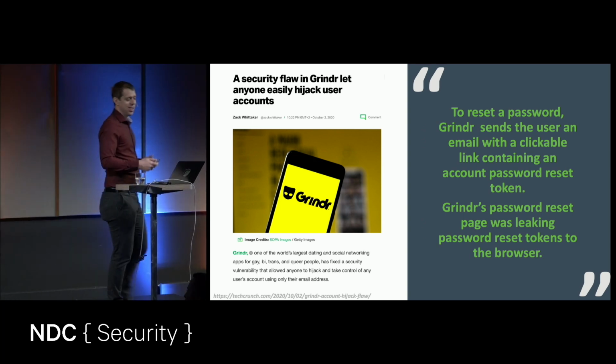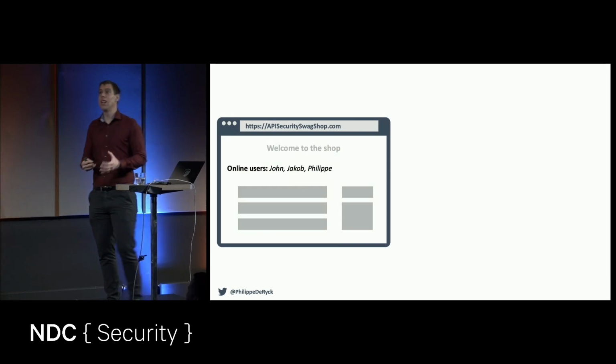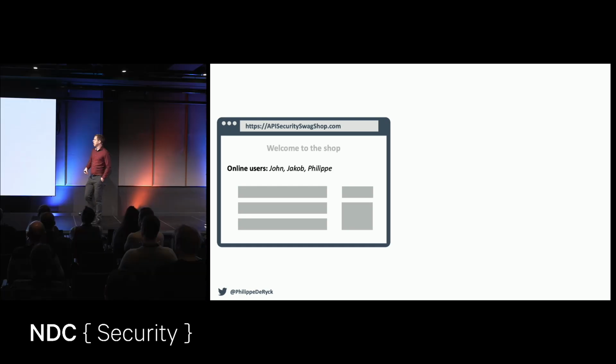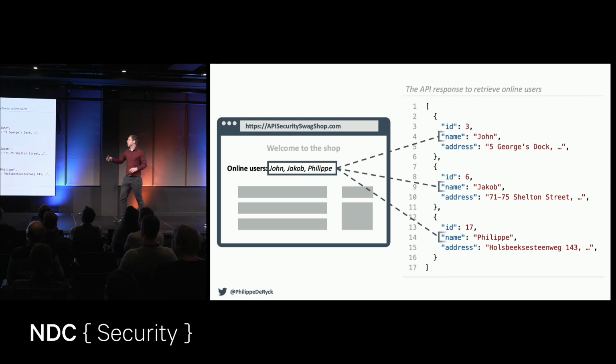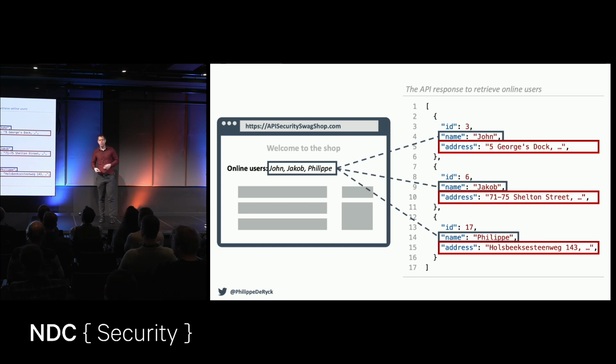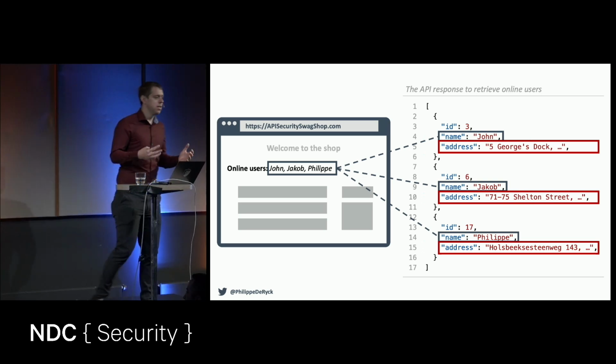All right. This is called sensitive data exposure, and it's really common because it's an absolutely invisible vulnerability unless you look at the network traffic. Here's the API security swag shop, which is very fictional, but whatever. There's a list of online users, which is probably not very GDPR compliant, but I'm going to leave that in the middle. And that list of users comes from an API response with JSON data, and the front end just picks whatever it needs and ignores all the rest. That's how these things work. And you can see that there's a bunch of shipping addresses there that probably shouldn't be there and that you might want to hide in your API responses. That's sensitive data exposure. OWASP API security top 10 number.